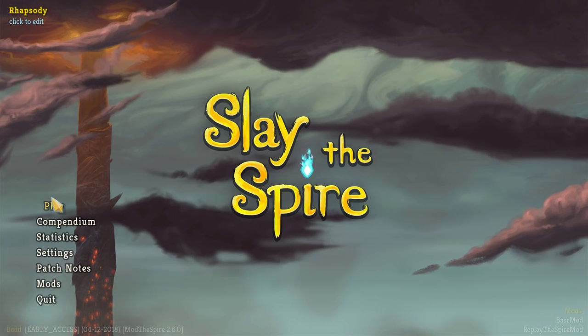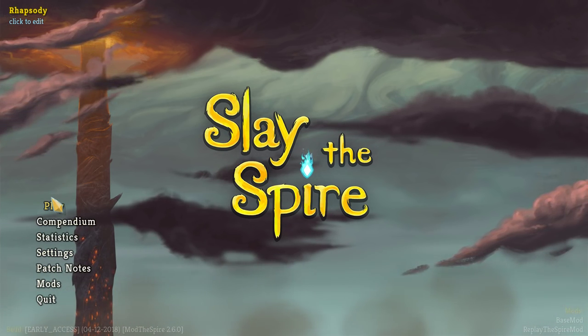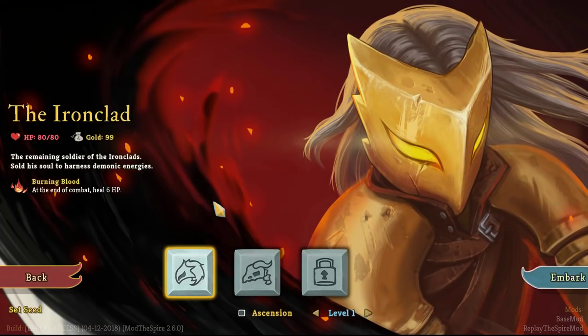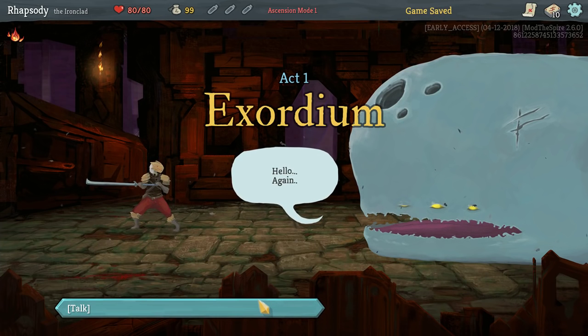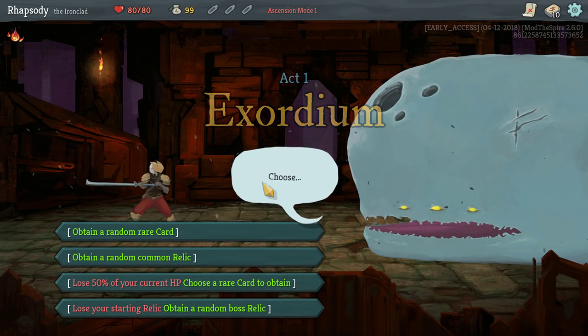There's some more content in this that I think is cool as heck, and I'd like to play through. So I'm gonna do an Ironclad and you know what? We'll actually pop Ascension 1 on as well. An Ironclad and a Silent run through. Hello again, meow. How's it going?